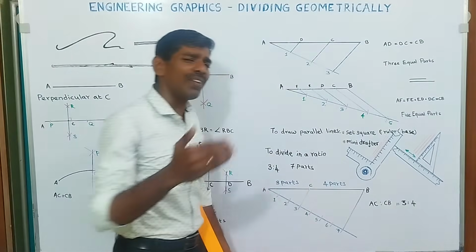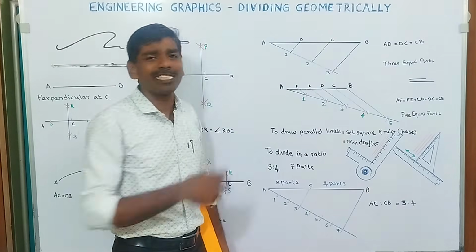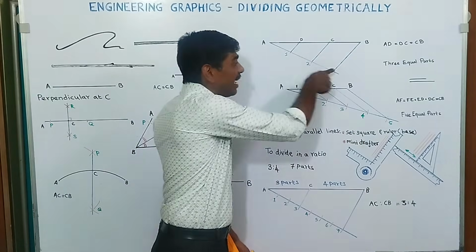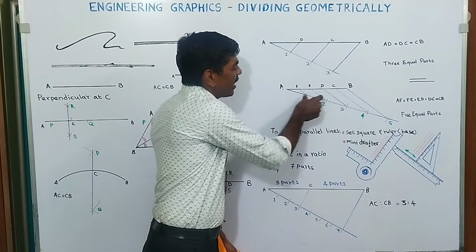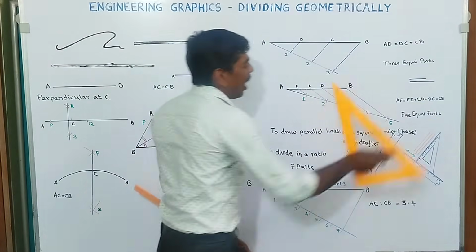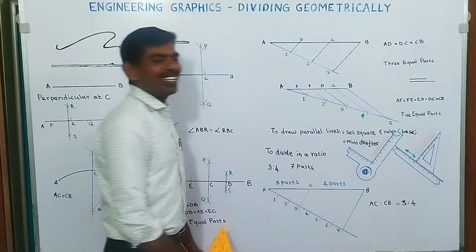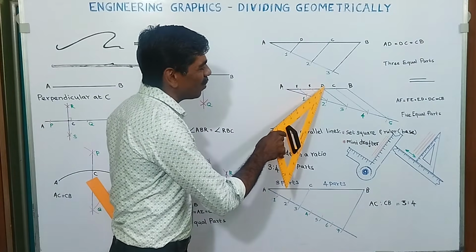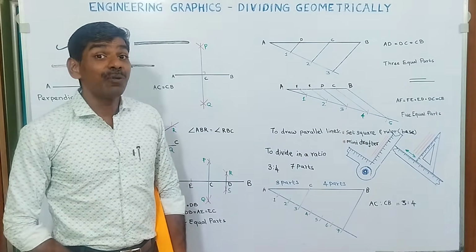In the same way, even we can do it for 5 divisions or 6 divisions or even for 4 divisions. This method shall be used. Here we see that AB, we need to have it into 5 equal parts. As we did here, we have made another line. We have taken the compass with a particular radius. We have marked it. Now connecting the last one with the last one, then we have made parallel lines on all points. So now we see that AF is equal to FE is equal to ED is equal to DC is equal to CB. All are equal. We have got the 5 equal divisions.